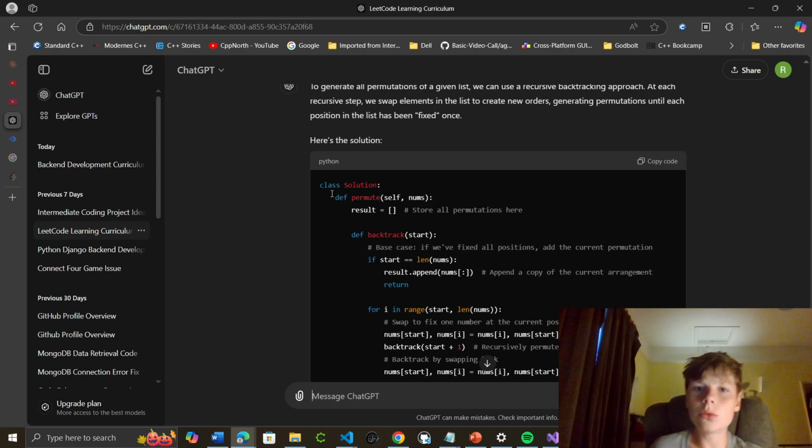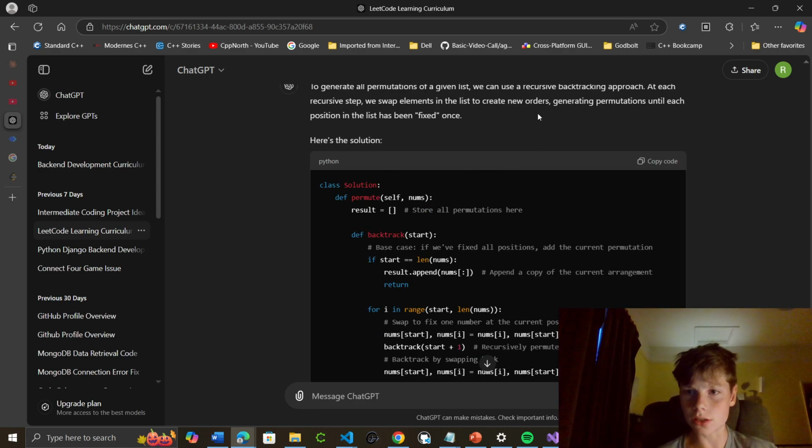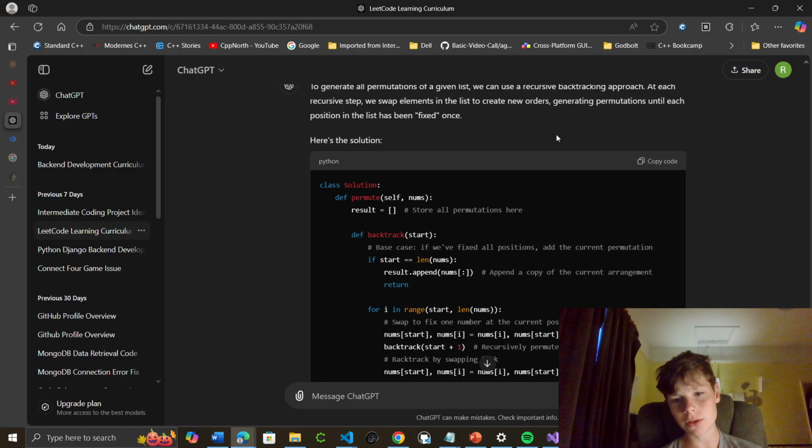At each recursive step, we swap elements in the list to create new orders, generating permutations until each position has been fixed once. Okay, so could it be a bit like bubble sort, where we swap every element instead of comparing? I don't know.